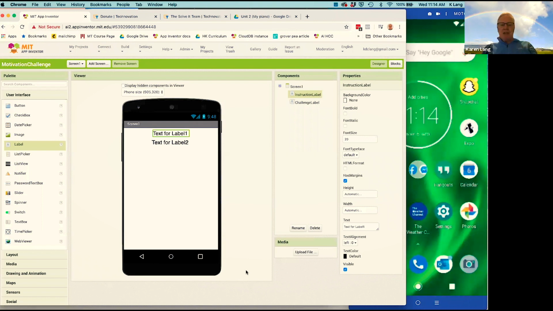So what I'm going to do is change the top label to give some sort of instructions. So something like, welcome to your daily motivation challenge. Swipe right to accept the challenge, left to, let's say, skip for today.